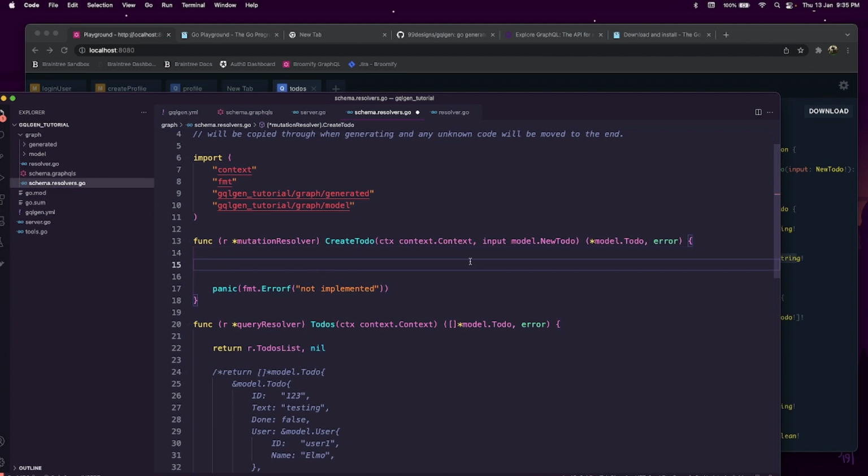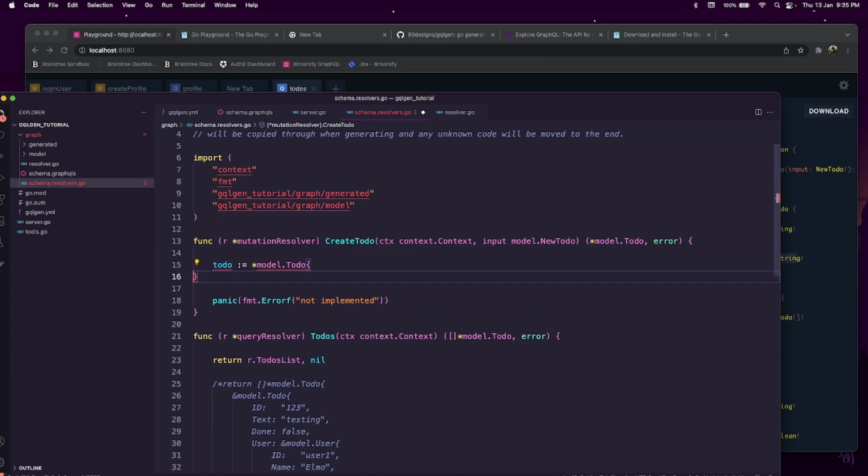So first we have a to-do object. Remember, colon equals is the easiest assignment operator. Is equal to a new model.todo.